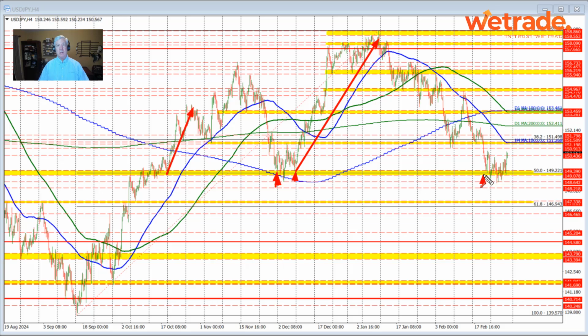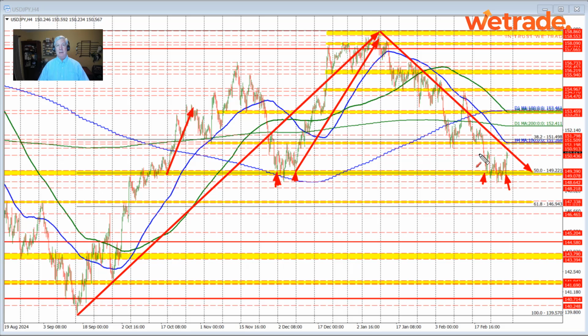So we're returning back to this area. And admittedly, we fell below it on 3 separate times. But today, what did we do? We found support against this area, which was key despite moving below the 50% retracement of this move up from the September low to the high price that we saw this year. That 50% comes in at 149.22, and we started rotation back to the upside.